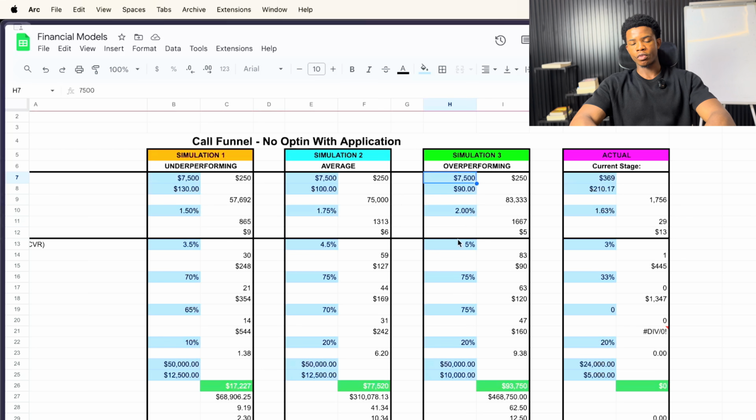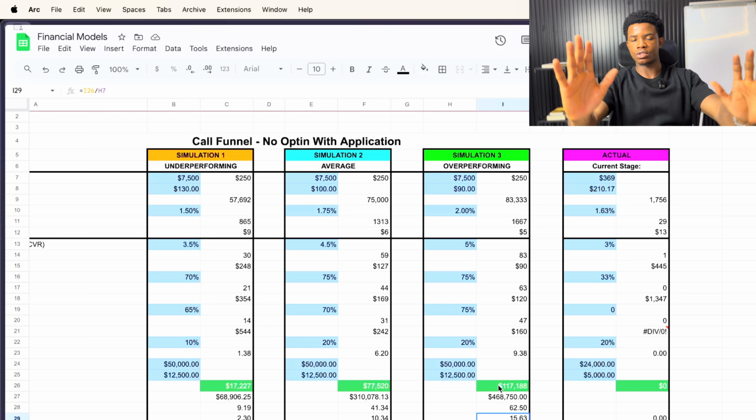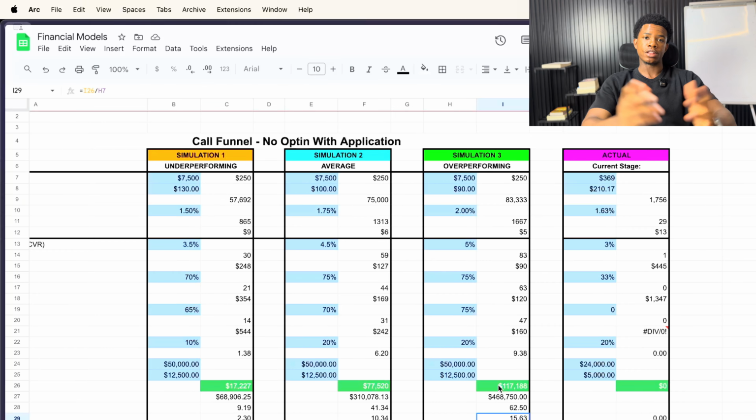Ideally, we want it to sit in the overperforming range, which it sometimes does, but you just have to be very conservative if you're running paid ads. So again, let's say we have all of these stats: 2% click-through rate, $7,500 in ad spend, a $90 CPM. We have 75% book call rate here, 75% show rate, 20% close rates. You're making about 117 grand off of $7,500 in ad spend, which is about 15x ROAS, which believe it or not, is very, very achievable, right? So again, I'm not in any way, shape, or form promising that this is going to happen. One of our clients has achieved about a 13x LTV ROAS on the first deal that was closed, because he sells a really high ticket offer.